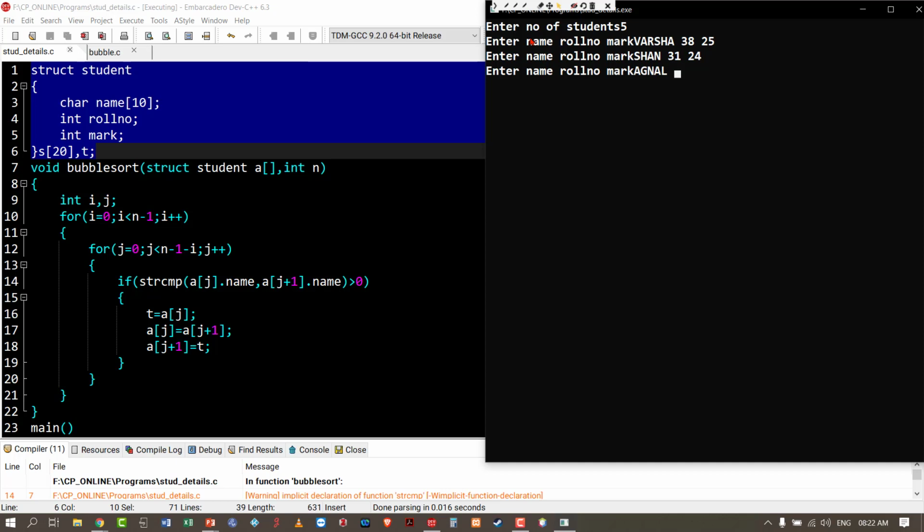Aknel, roll number 4, mark 26. Deepak, roll number 13, mark 23. Saket, roll number 28, mark 22. So now I am pressing the enter key.